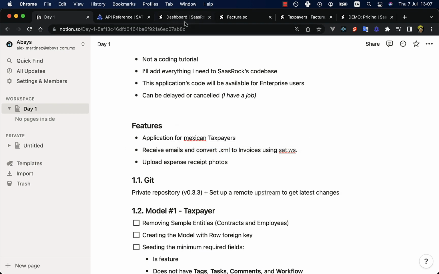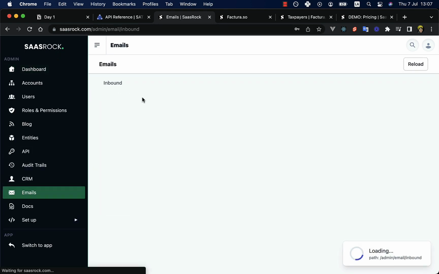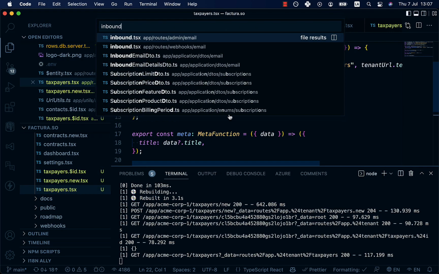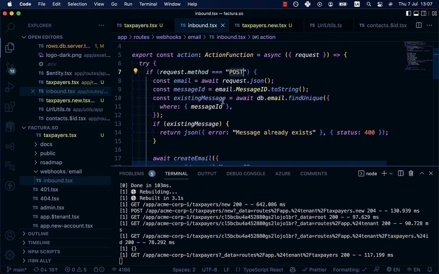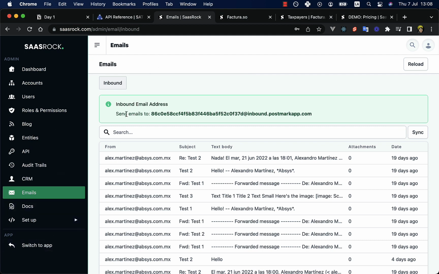But what I mean by receiving emails is that currently you can receive emails on the admin side with this, which is pretty simple. I've done some tests. This is my inbound address, so if I send an email here, I will receive it via a webhook, which on the application is inbound routes webhooks email. If it's a post, I get the Postmark webhook, and I'll use this to receive emails, but on the application side for my users, not for my admins only. So this should change something like the name of the application, SaasRock.com, and the name of the tenant, or maybe keeping, no, I believe each tenant should have their own inbox.